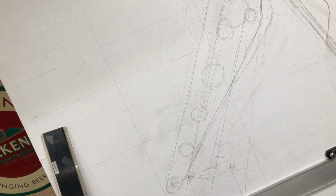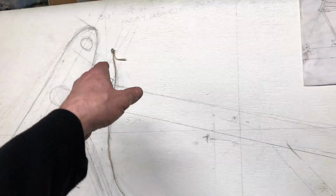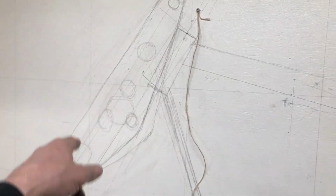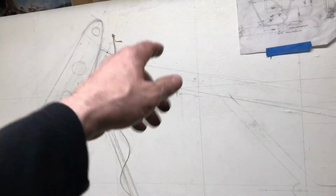Yeah, something like that. I'll screw around with it a little bit more. See, this theme's going to be kind of throughout the bike. They sell a set of handlebars that's actually very similar to this with holes in it for Harleys. I'm going to put on there. And I may do something with the backbone.